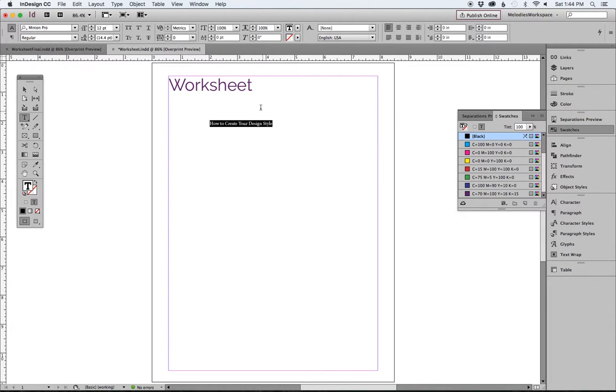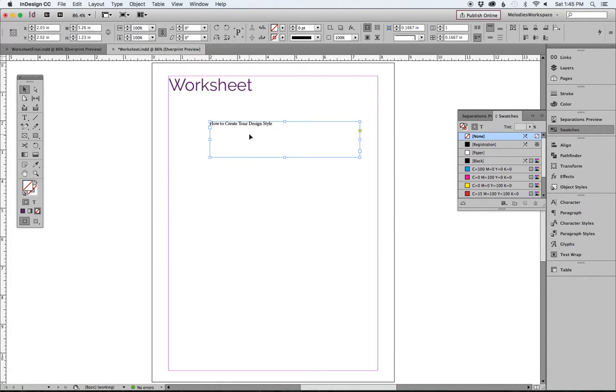Okay, and then highlight. When you're working with text, you kind of toggle back and forth between the type tool and the pointer tool. You format your text, type your text in, and draw the text box at first with the type tool. And then if you want to actually do anything with the text box itself, you select the pointer tool again and can move it around or resize it.